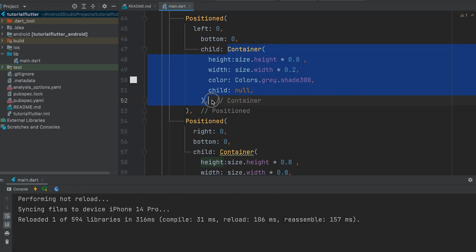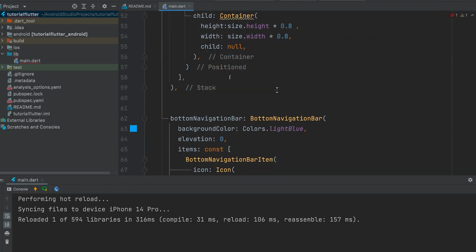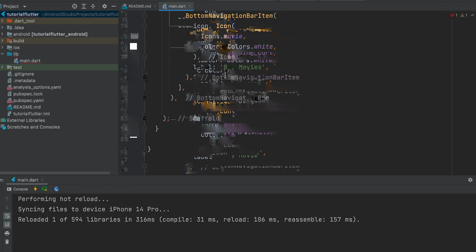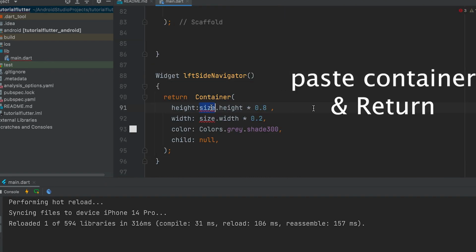Create functions that return containers in positioned. Create a function. Left side navigator.